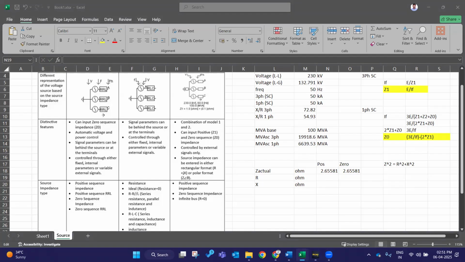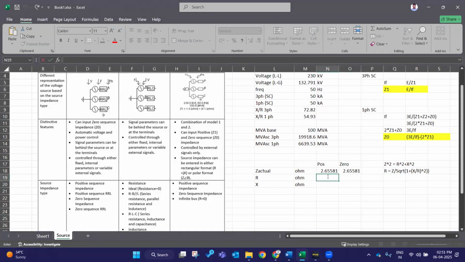Upon rearranging, we get the equation for R. So R equal to Z by square root of 1 plus X by R, the whole square.